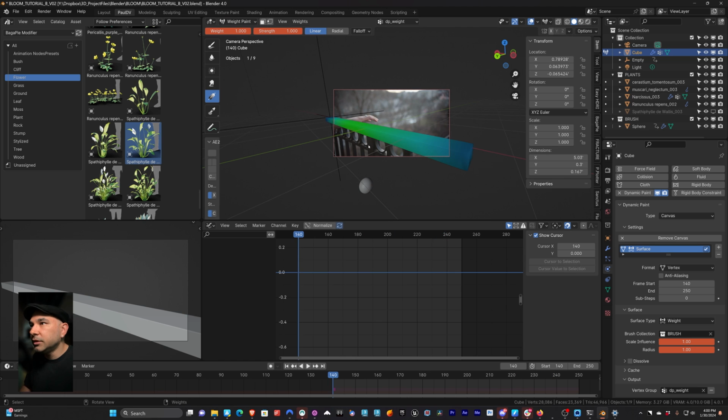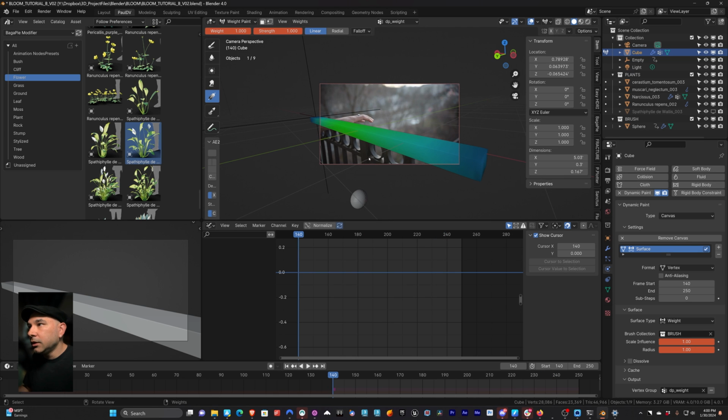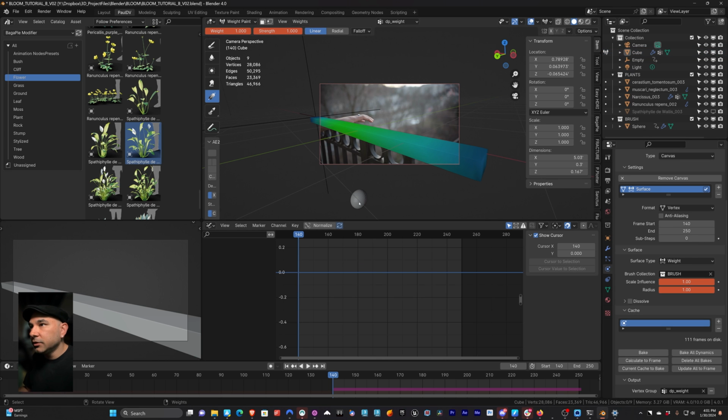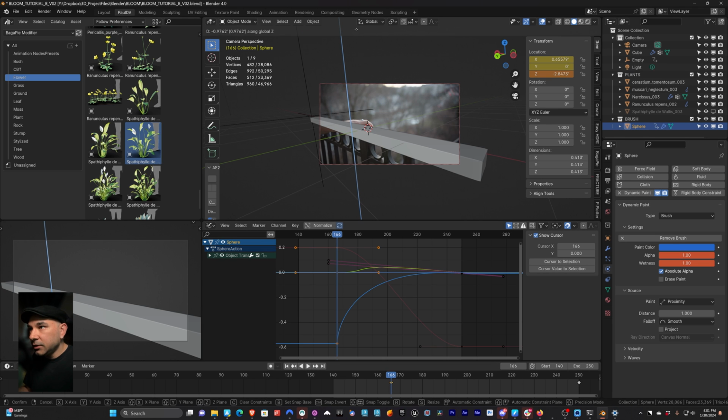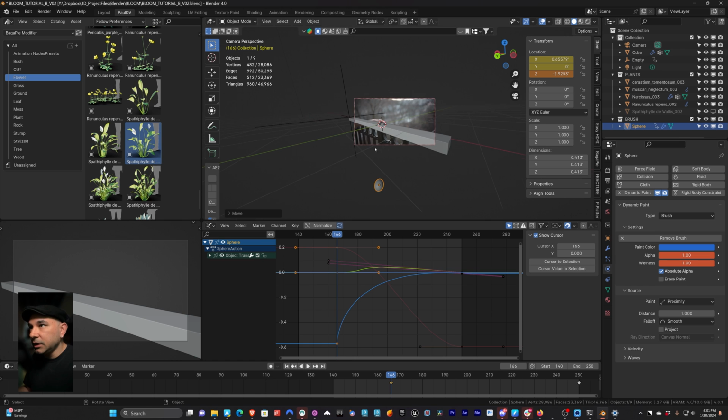It's better, but we're still being affected here. So again, we are still too close. So let's move this guy down. Make sure you're on that keyframe. GZ, move him down, and then set a new location keyframe.